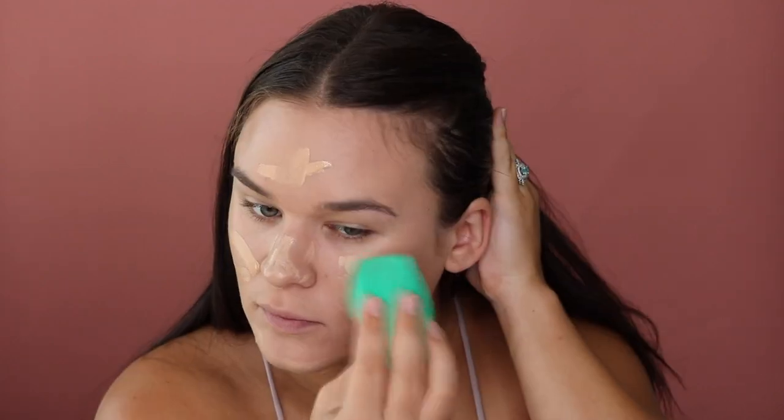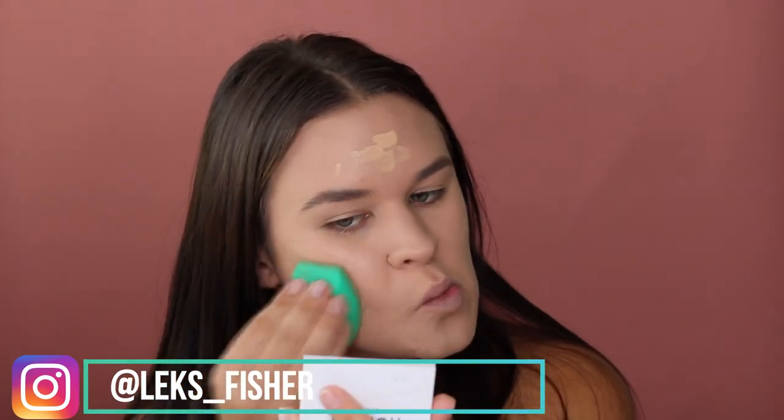You don't get a lot out every time you put the applicator in, so you have to keep dipping in — if you're in a hurry you might get annoyed with that. Even with two layers it's still not full coverage, but a lot of people do like foundations that are not as full coverage. It does feel really good and has a good smell. If I didn't have as much acne right now I think I would be obsessing over it — my acne is getting in the way and that's not fair to the foundation. I like the dewiness, the smell, and how easy it blends out. This and the primer combined, I do like the combination.